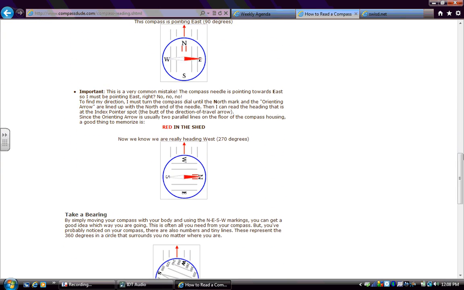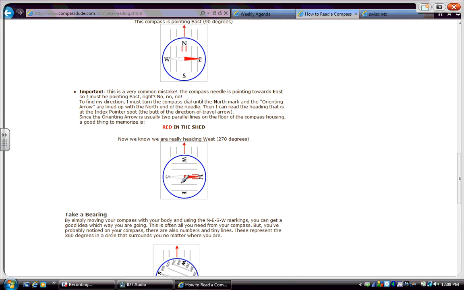Let's say that you're standing somewhere and you want to know where your friend was. Let's say that your friend was right here. Because the needle's pointing here, it makes it easy. So we point the needle at your friend. You're standing over here where the compass is, and the red needle is pointing to the right. You would orient your dial, you would turn it so that the little, on here they have it as a red shed, but we're going to want to show it as green because yours is green. We'll orient this red needle so that the green part is holding it right in the middle. And then from there we just count the number of degrees till we get to the arrow. So we would just count the degrees going around until you got to this arrow.